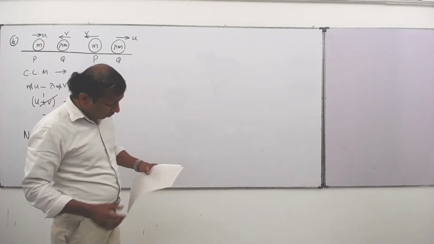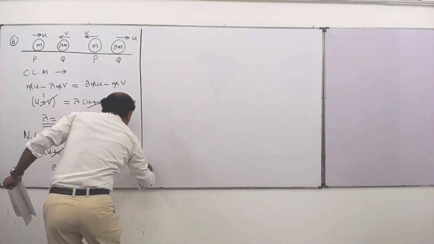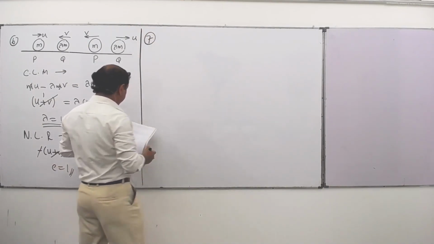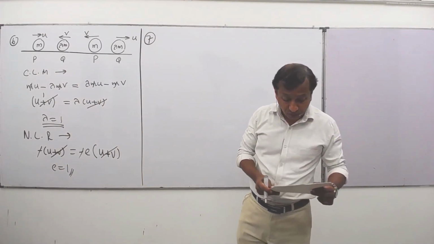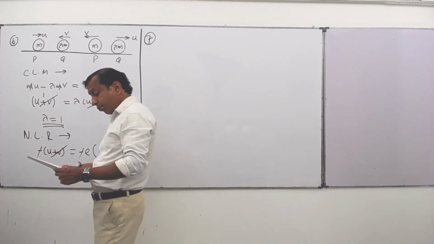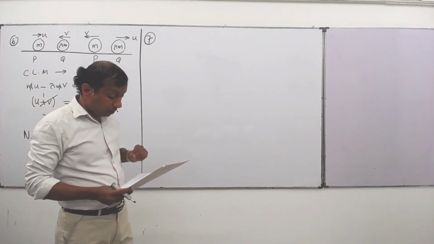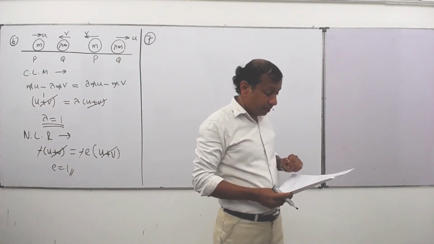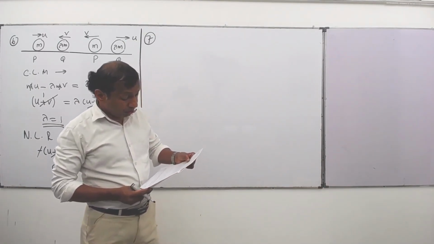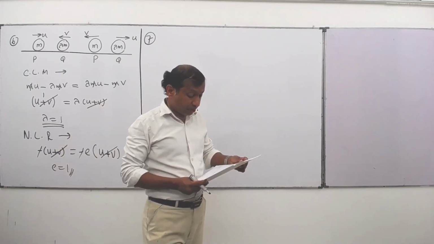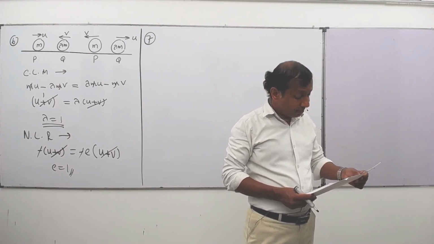Next one, number 7. A balloon carrying a small uniform ball starts from rest from a point on the ground at t equals 0 and moves vertically upwards with a uniform acceleration of magnitude less than g. At time T, the ball gets gently detached from the balloon and moves under gravity. Sketch the velocity-time graph for the upward motion of the ball from t equals 0 until the ball reaches its maximum height.